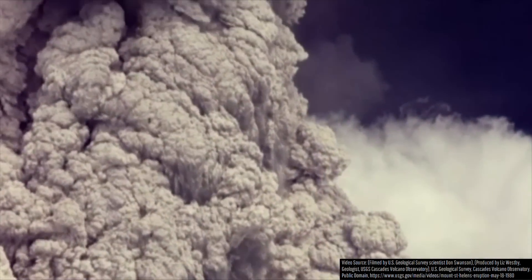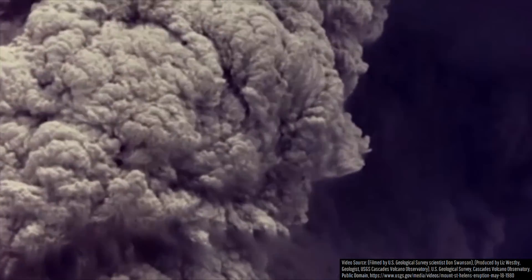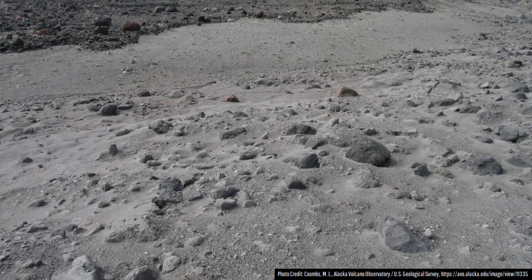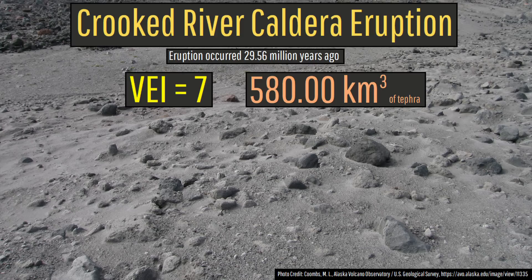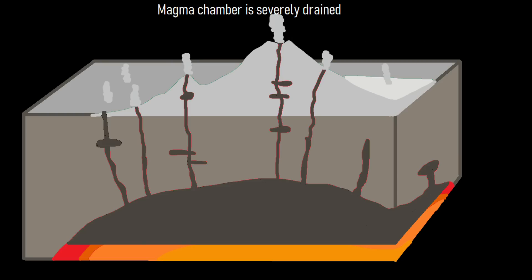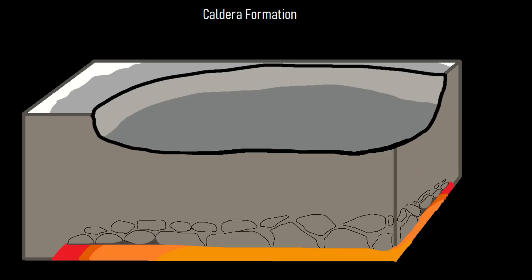Since winds were blowing strongly to the northwest at the time of the eruption, the ash accumulated to its thickest in the northwest section of the caldera. Then, due to the large amount of erupted material totaling 580 cubic kilometers of tephra, a large portion of the underlying magma chamber had been drained. This caused a large mass of overlying rock to collapse downwards like a sinkhole by more than 1,000 feet, forming a massive 24.6 mile long and 13.3 mile wide caldera.